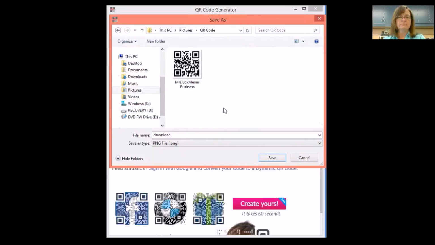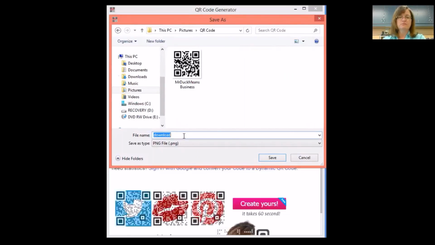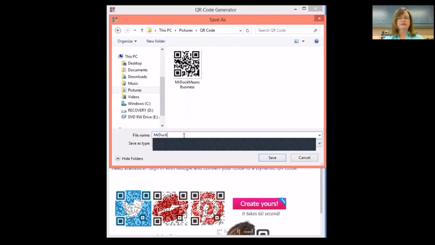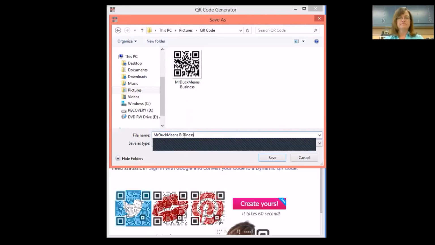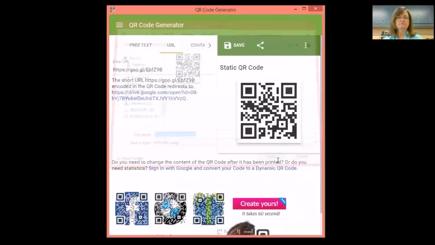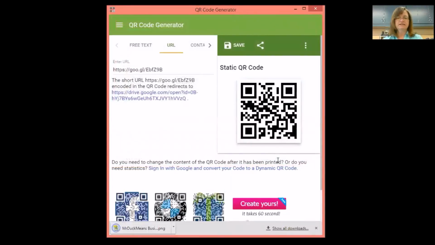Open that folder up. And then it says download. Well, of course, we don't want it to say download. We want Mr. Duck Means Business. I'm going to put a 2. And it's saving it in a PNG format. So I'm going to hit save. And now it's saved.